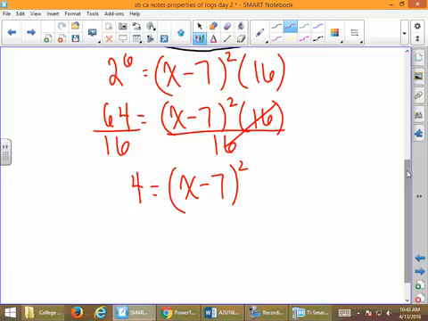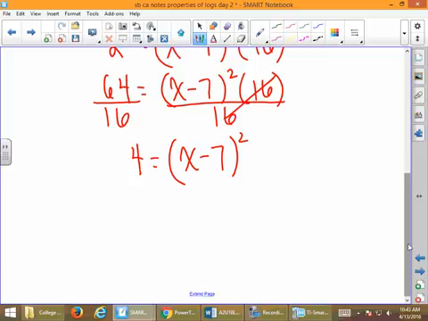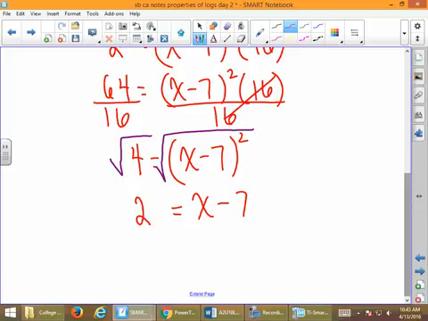And in fact, I'm not going to FOIL this out this time. X minus 7 squared means x minus 7 times x minus 7. But the opposite operation of squaring something is square rooting. When square rooting and squaring cancel each other out, we get x minus 7 equals. Be careful over here on the other side, because not only is the square root of 4 2, it's plus or minus.